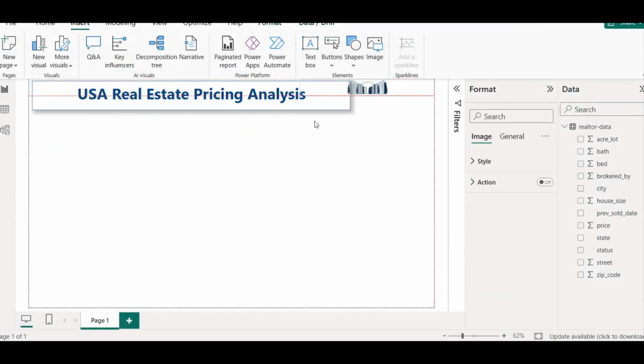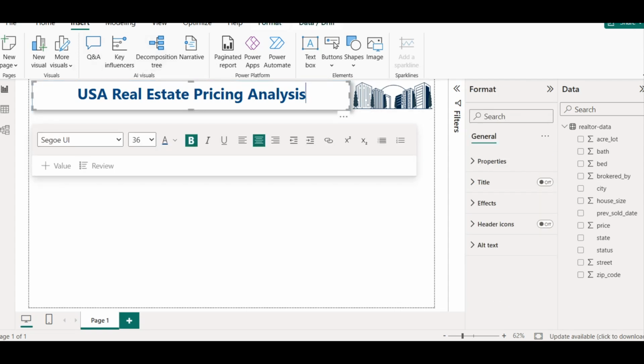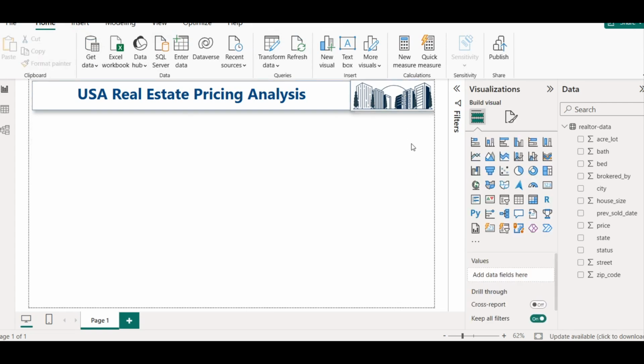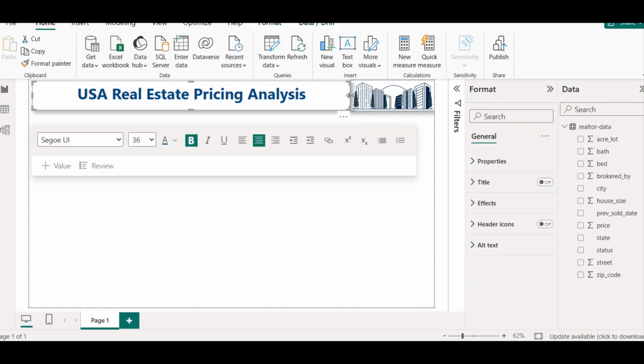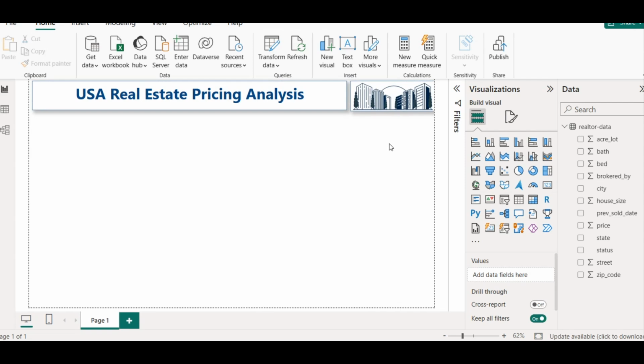Your color theme etc. can be on the basis of this as well. And here also we can apply the same styling: home, format painter, styling. And now we can reduce this width and reduce its height.